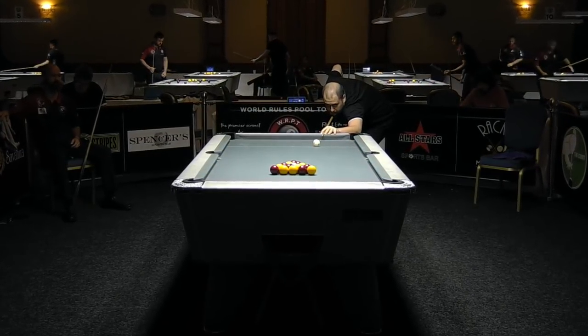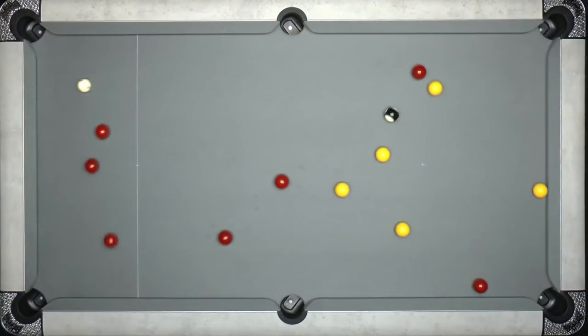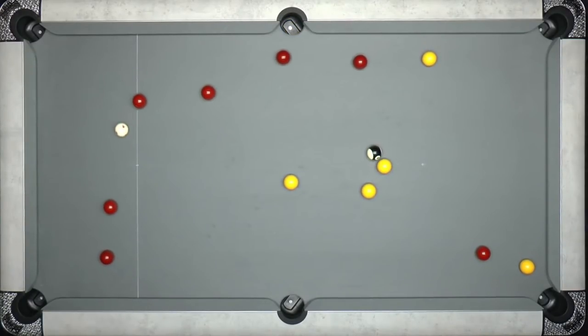Jake winding up. And another absolute crunching break from Jake. You can see that he clearly focuses on getting that white ball to the side cushion to help with not being kicked in off as best he can.